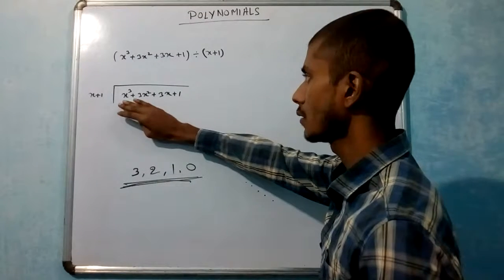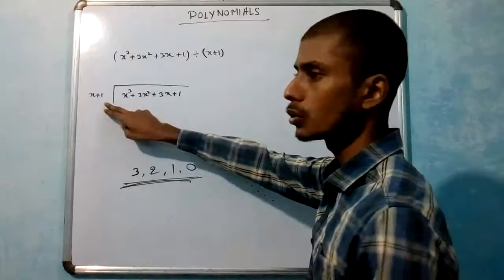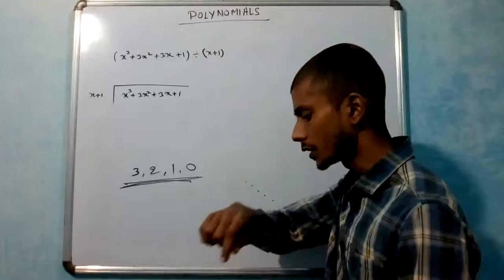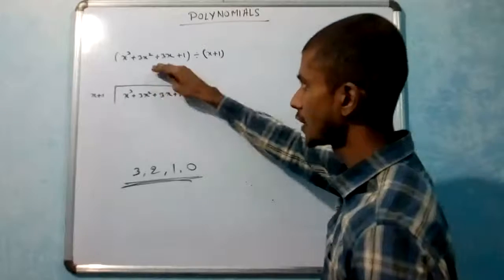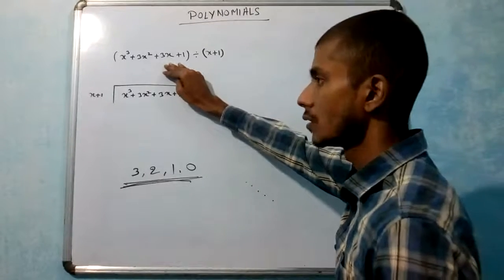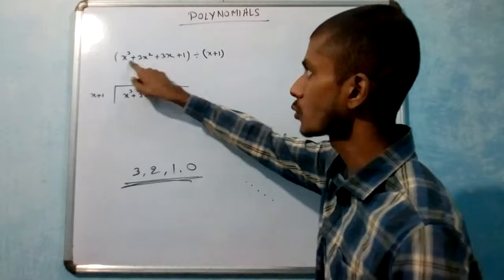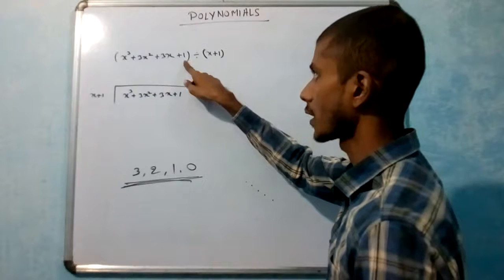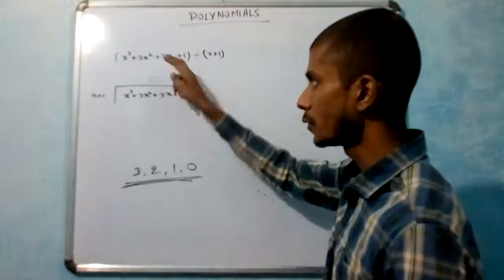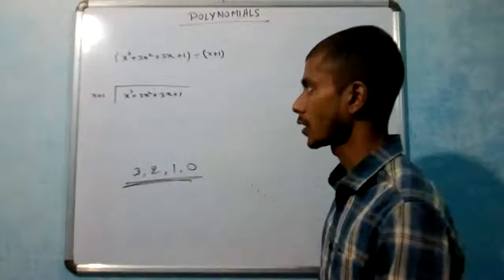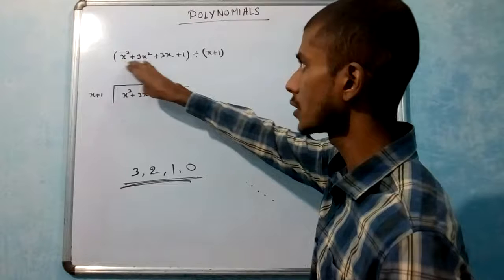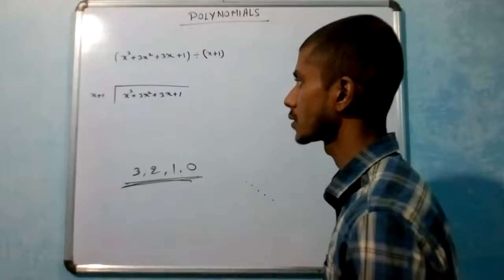The very first thing, we have to arrange the dividend and the divisor, both in the descending order of the powers of the variables. Very important thing. Most of the time it will already be arranged, but sometimes if they want to twist, they will change the terms. They will write 3x square plus x cube plus 1 plus 3x. The thing is the same, but they change the place. If you divide at that time, you won't understand what to do next. So the very first step, you have to arrange all the terms in the descending order of the powers of the variables.